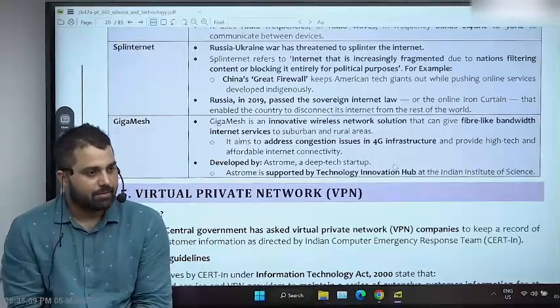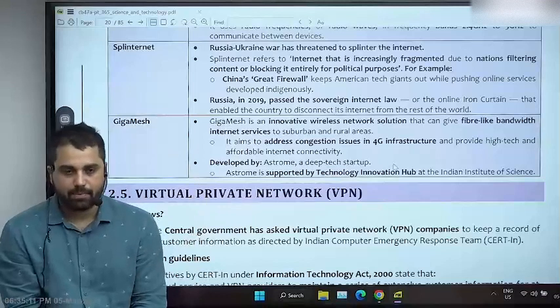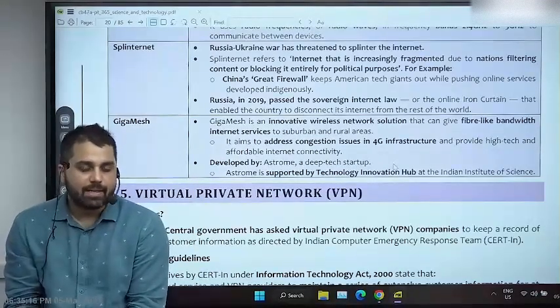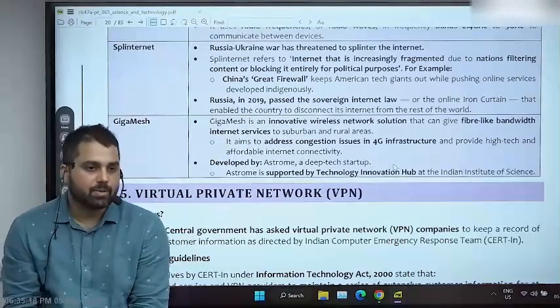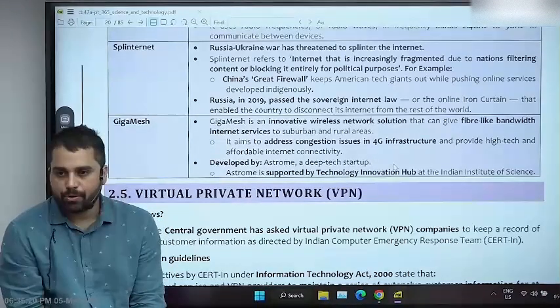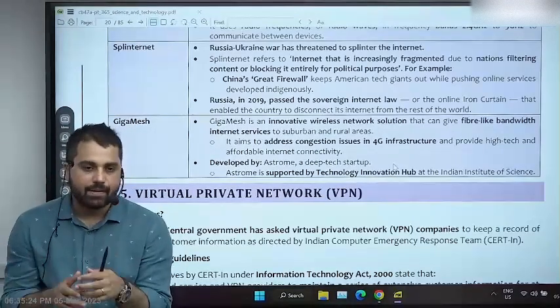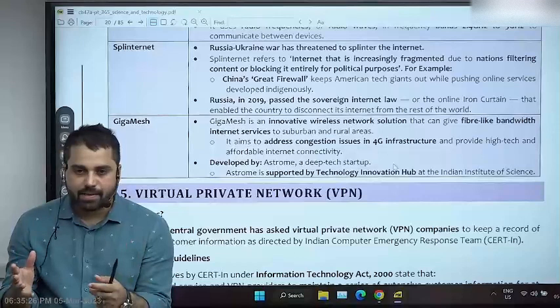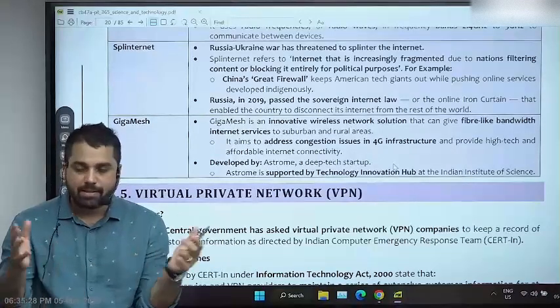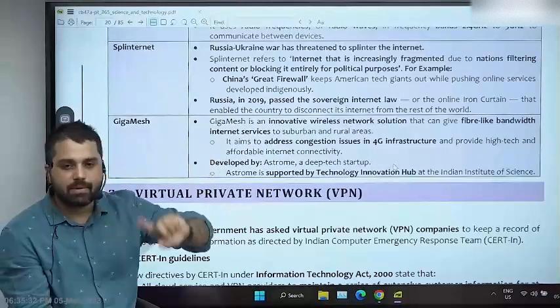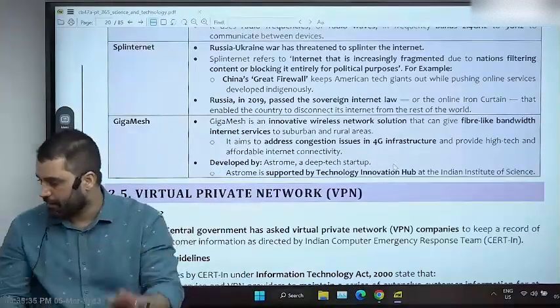China has done it for in fact for quite some time now. There are firewalls which prevents many tech giants. Chinese people, for example, they cannot access Twitter or Google, etc., or YouTube into China. So such type of division of internet, where a significant chunk of internet is not available into a major regional domain, it is called splinternet. So just in one line, what is the meaning of splinternet? That is more than enough.